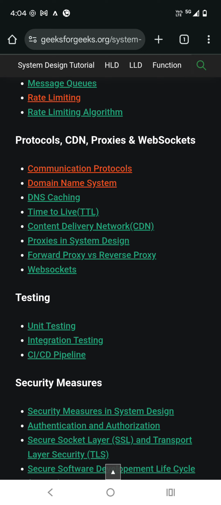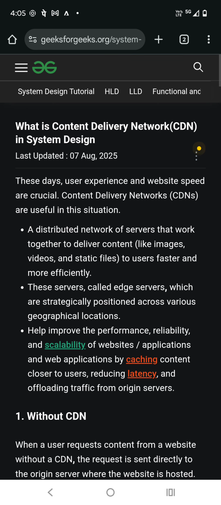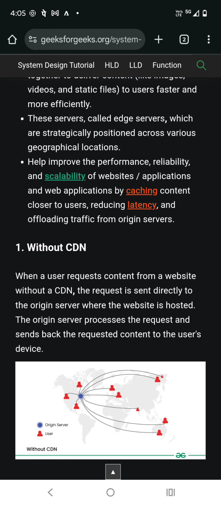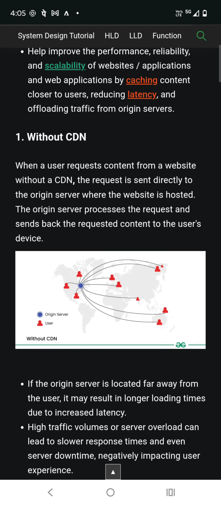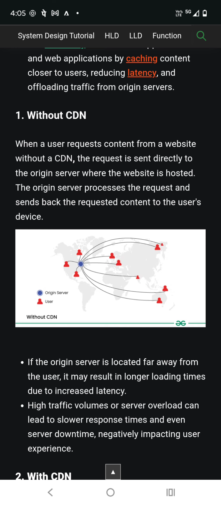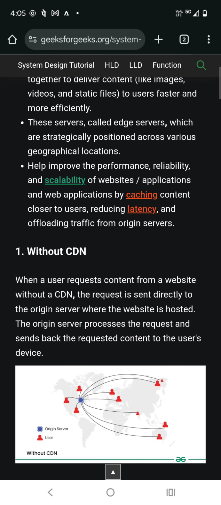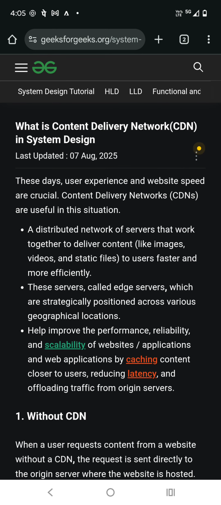So DNS caching, time to live, content delivery, proxies in systems. So these proxies, content delivery network, we'll discuss content delivery network also. So as I told you, a content delivery network is a distributed network of servers that work together to deliver content like images, videos, static files to users fast.